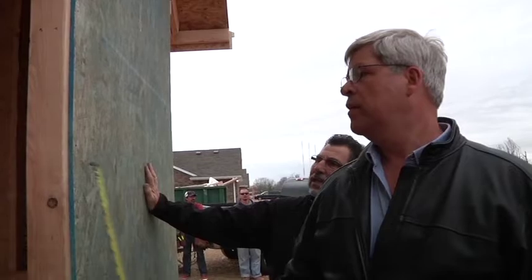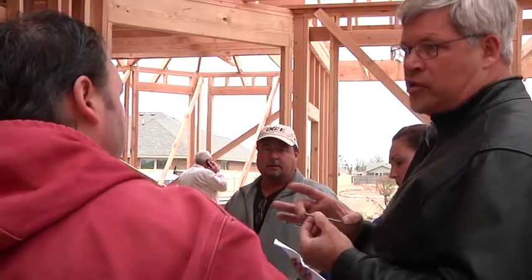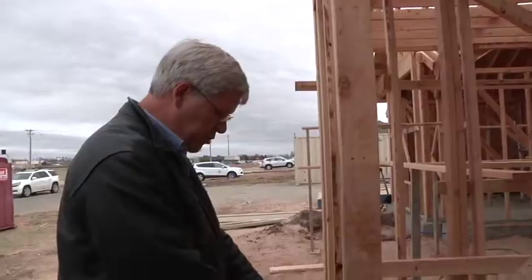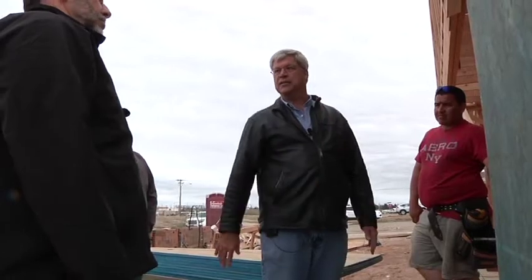The new codes are a first of their kind in the nation, based in part on research from civil engineer and OU professor Chris Ramsayer. On this day, he helped builders of this first code-compliant house understand how the new codes would better protect homeowners from high wind events. What we found in evaluating homes following the May 20th tornado damage was that garage doors would tend to fail first, then the garage would fill with wind, and it's like blowing up a balloon. The building wants to expand.